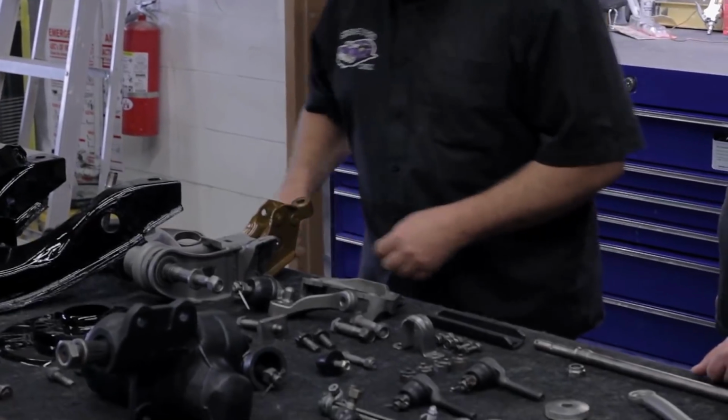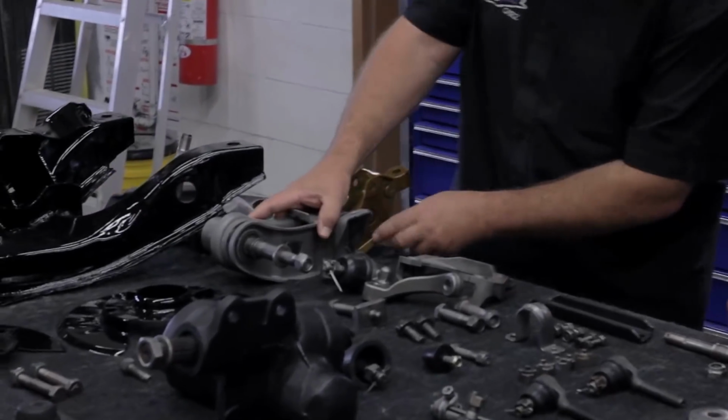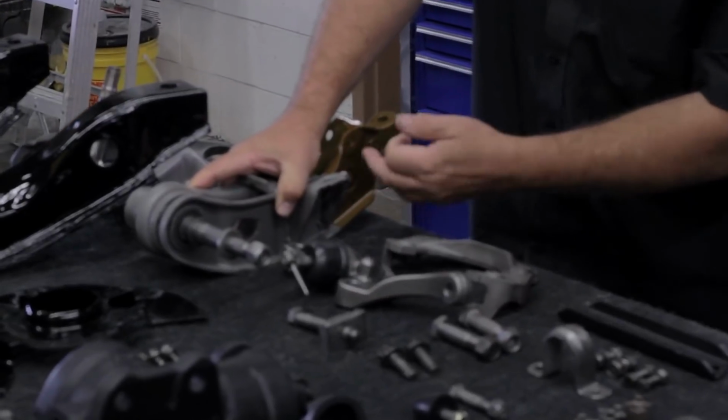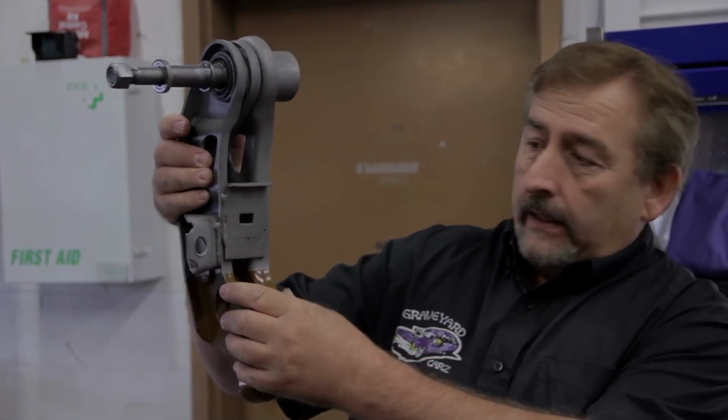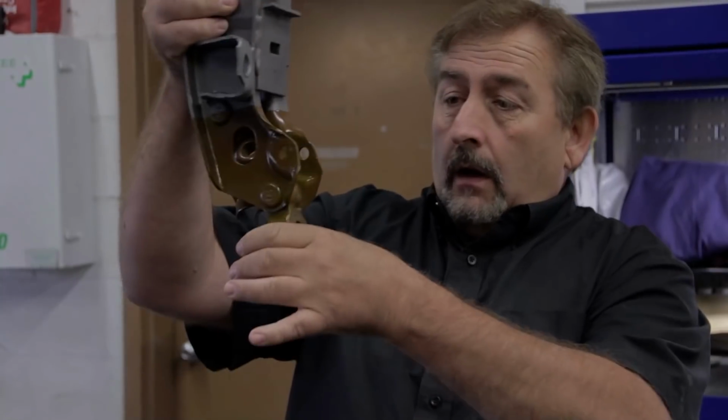So you'll notice that I did the paint, duplicated the original Cosmoline. On the lower control arms, originally they took the control arms when they were brand new metal and they would dip them down into a vat of Cosmoline about halfway up this rivet point. It goes about up to there, and then they'd pull it out and let it hang and dry. And the only problem is the nature of the Cosmoline is it's a little bit of a waxy product.